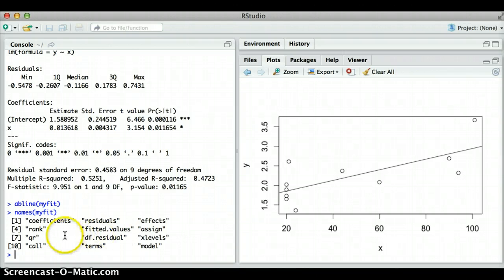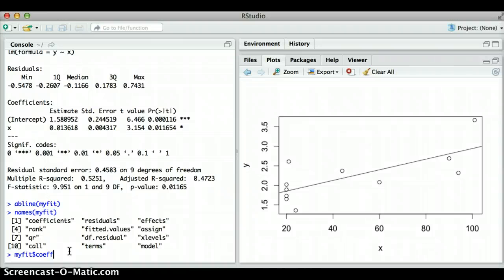So for example, I can extract some of those attributes. I can say myFit, and I'm going to make use here of the dollar sign. In R, this dollar sign is useful to extract information. This is like an interrogation. You're trying to extract specific information. So if I say myFit dollar sign coefficients, maybe I did that too fast.